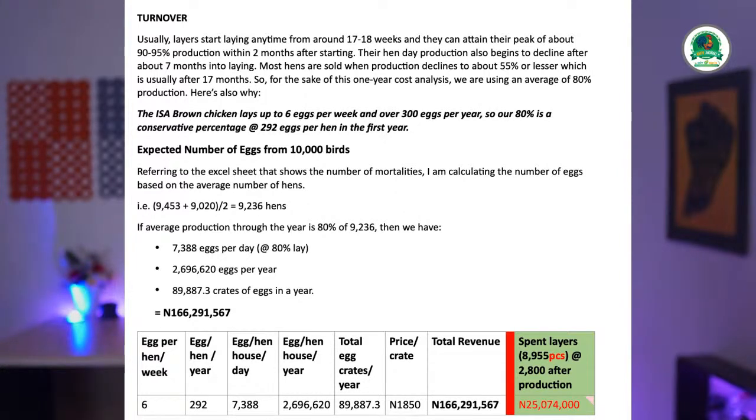So the other person that I supplied with the point of lay, I want to try to quickly recall our last conversation. I think they are already about 7 months or 8 months into lay, and they are currently giving about 90% production. And that is encouraging. If they are giving 90% at 6 months or more, that is encouraging. So if you are able to maintain that and you still get 80 something at maybe 9 months into lay, then profit is coming.